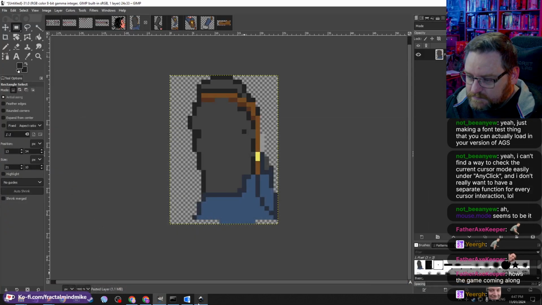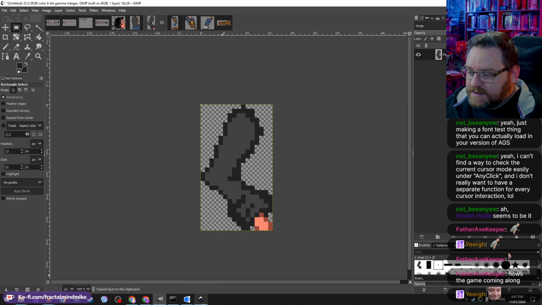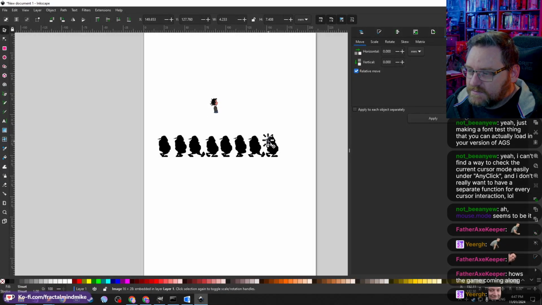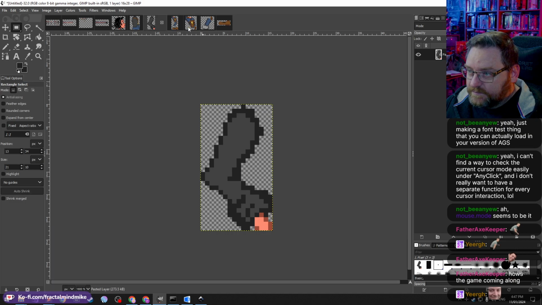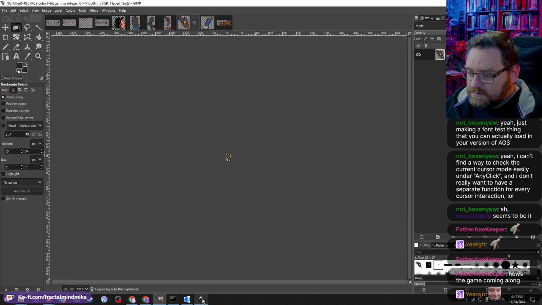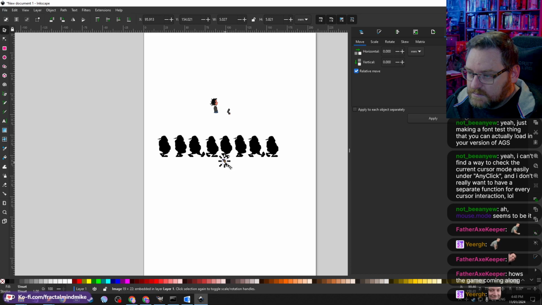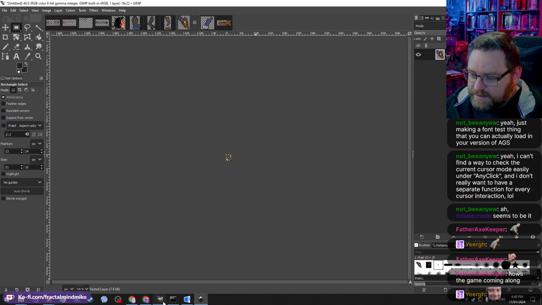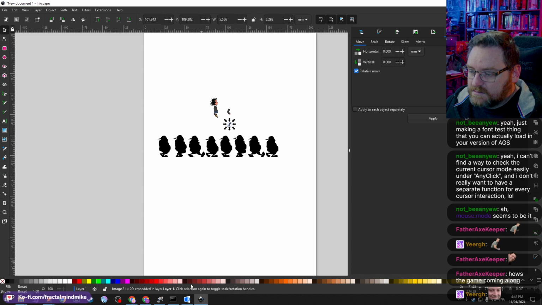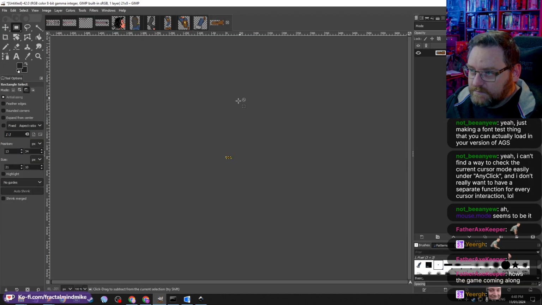Alright, we'll see. I probably should have made the arm separate elements too, but it's too late now. I just want to move on. I just want to get roughly animation happening. And I definitely should have included more of the body. I'll go back and redo the torso bit. Lower leg. Good.